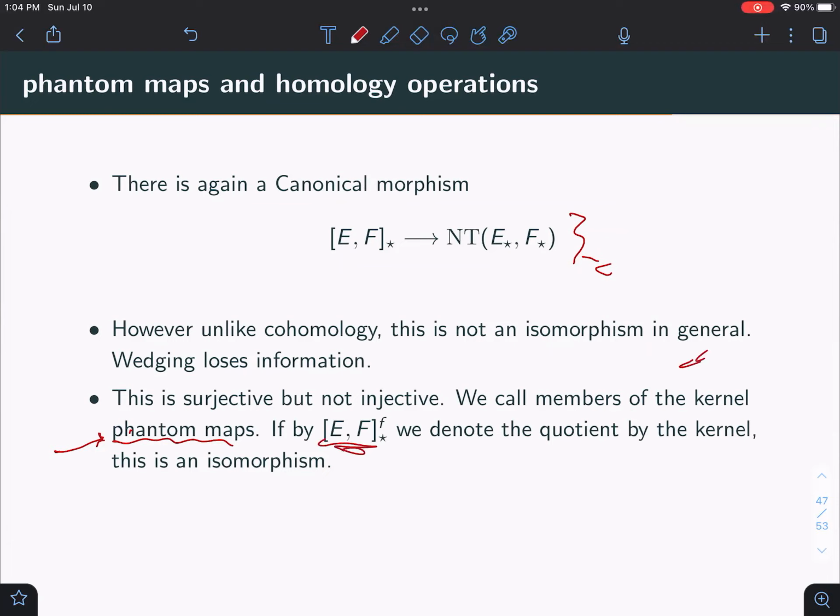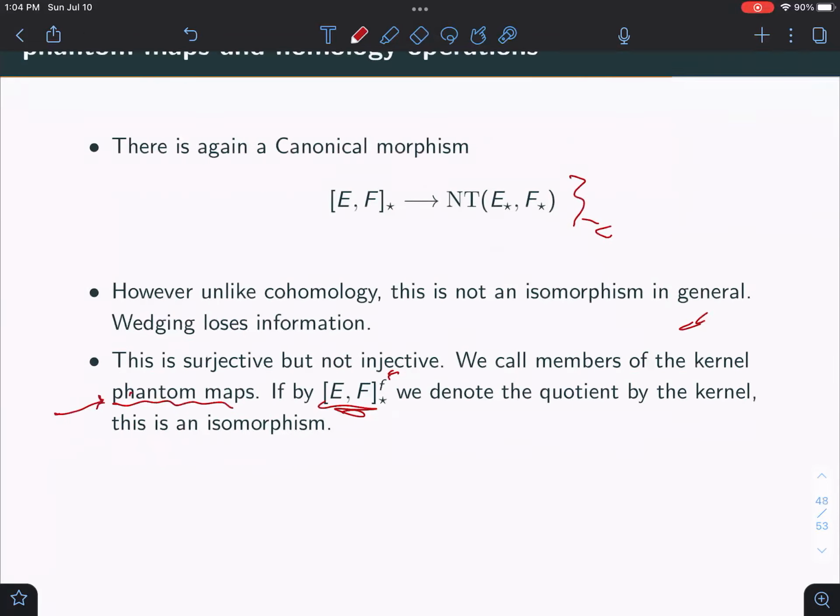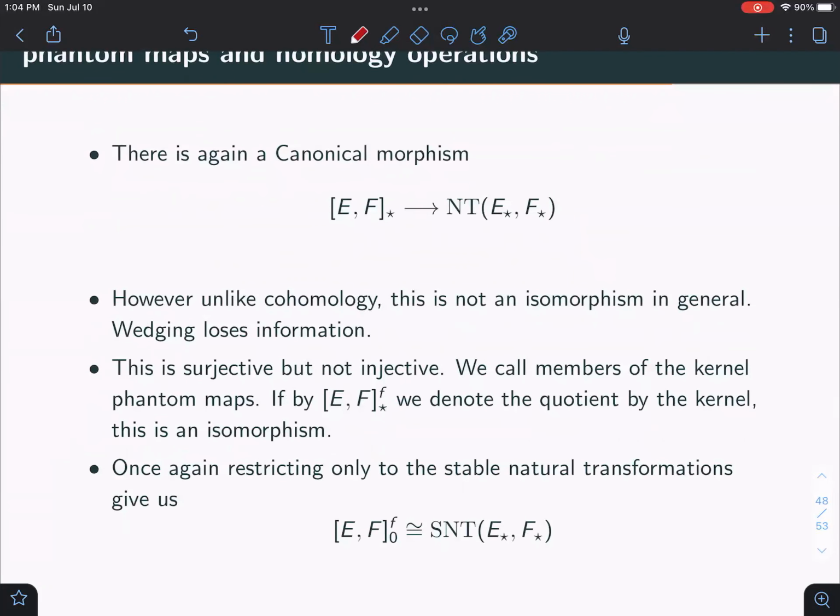Modding out by the phantom maps gives you this set, right? So when you have E F with a bar on top, that means you have modded out by the phantom maps. So it's a quotient, and this is an isomorphism just because of the first isomorphism theorem. The way we say it is that natural transformations are the same thing as this modified Hom set between E and F, or I guess a quotient category of the stable homotopy category, if you will.